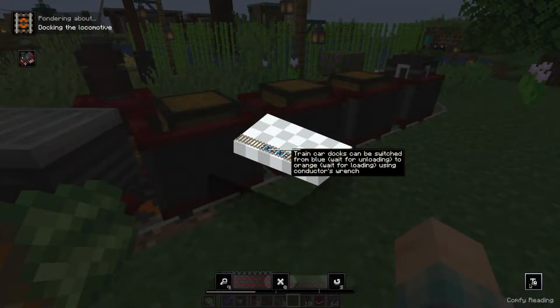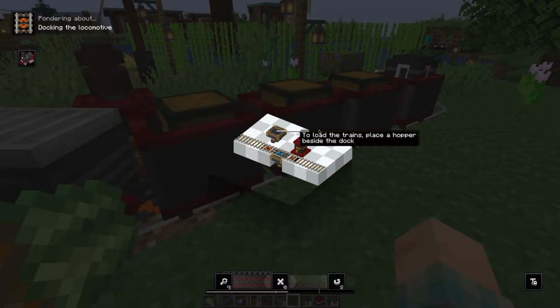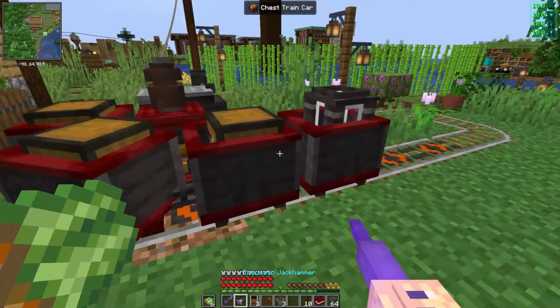Train car docks can be switched from blue to wait for them to unload, to orange to wait for loading. So orange is loading, blue is unloading. That's the opposite of what I'm used to with thermal, but that's okay because they at least explain it here in this UI. So that's not too terribly annoying. Then they explain how to do the things that we just figured out how to do. Okay, perfecto. Then this makes sense to me.